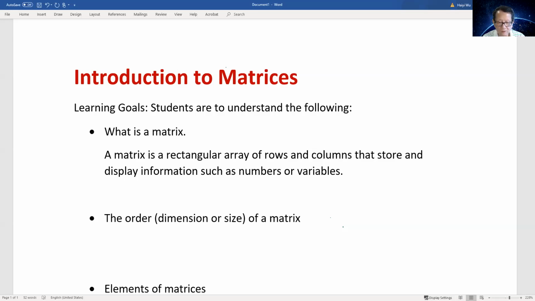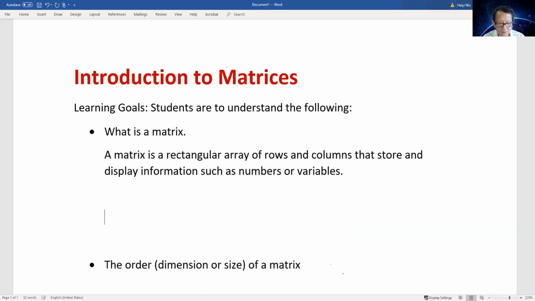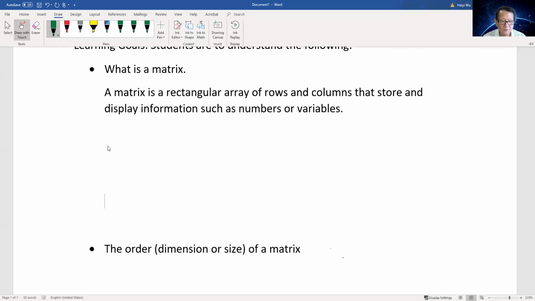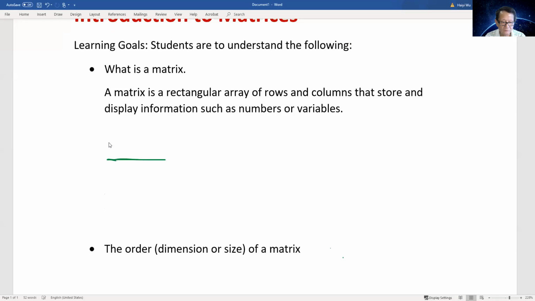So what do I mean by a rectangular array? So let's have a look in the past. When we store the information into rows, columns, what is the type of format we use? Normally, we use tables. For example, if I store the students' results in a particular classroom, so for example, I have a general math class, I store information in table format.